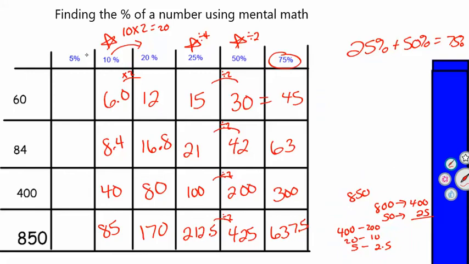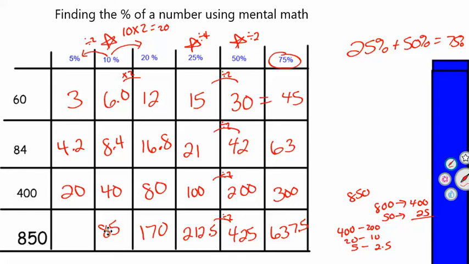Okay? All right, you don't particularly have this one here, but how do you think I would go now from 10% to 5%? How do I go from 10 to 5? I'm getting smaller this time, so instead of multiplying by 2, I would be dividing by 2. Okay? So take this number and divide by 2. I get 3. Divide by 2, and I get 4.2. Divide by 2.